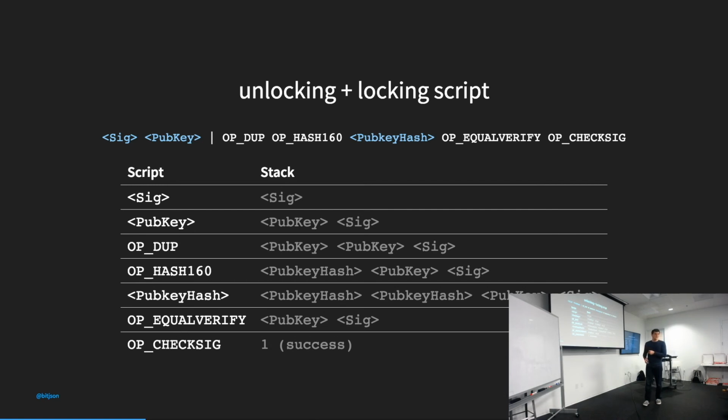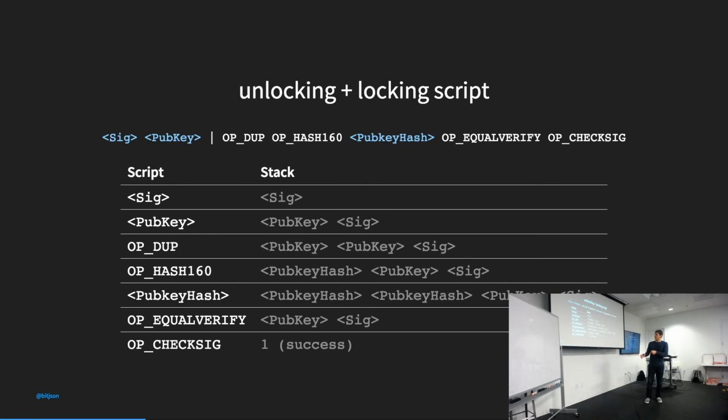Then we have OP_HASH160. Hash160 is two hashing algorithms together, SHA-256 and RIPEMD-160. If you're curious, Bitcoin wiki. Basically, hash160 is just a hashing function that most people in the Bitcoin world believe is very secure. So OP_HASH160 takes the first value on the stack and gets the hash of it. And that hash, in the case of a valid transaction, should be the same hash that was in the original locking script. Makes sense?